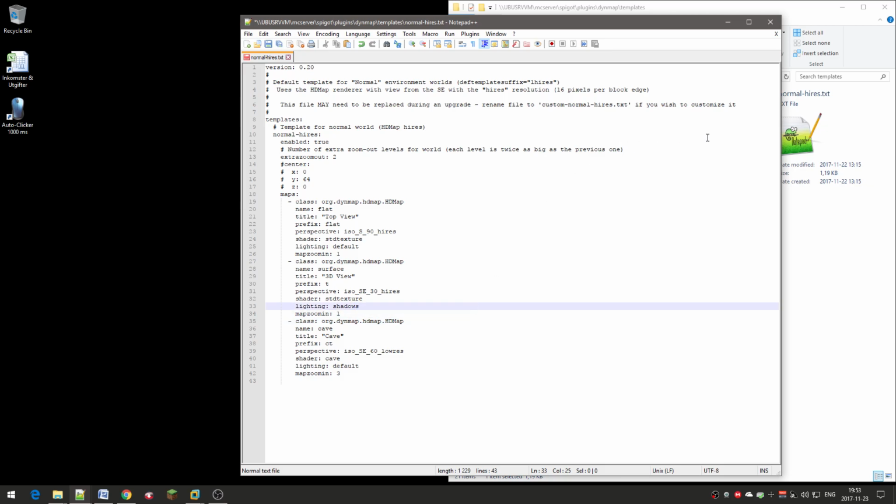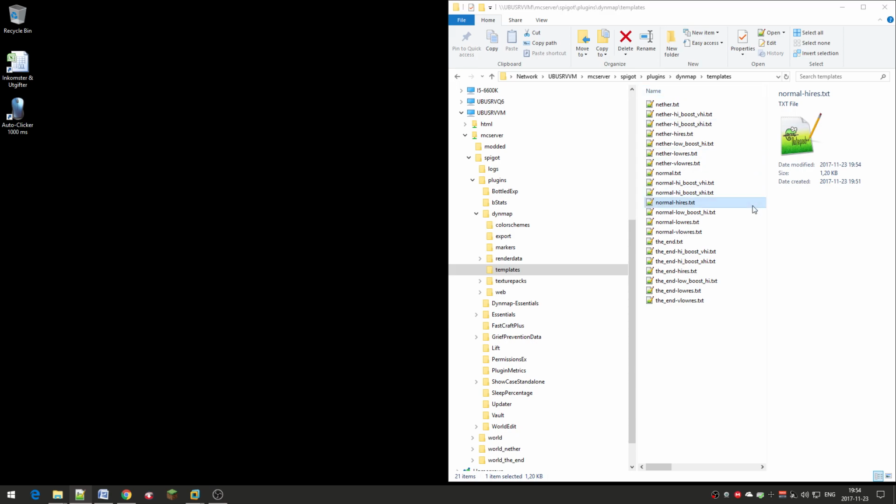Yeah. I change this to default as well. And then line 37. Yeah. Cave. I want to have it called caves. Caves. Because they are plural. There are several caves on the map. Lighting default. So save it and close.